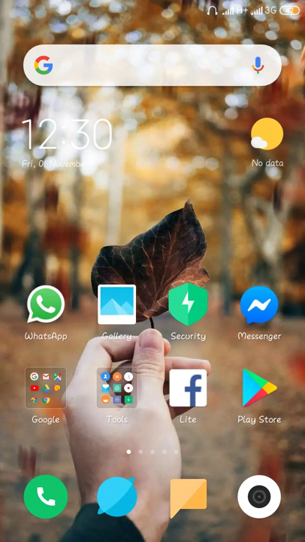Hello, fellas. If any of you are Android users and you use YouTube very frequently, then you have to learn how to open the YouTube app. Today is your lucky day because I want to teach you how to open the YouTube app in Xiaomi Redmi 4A. Okay? This video is for a limited mobile model. Are you getting it?